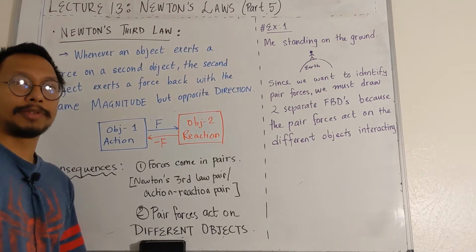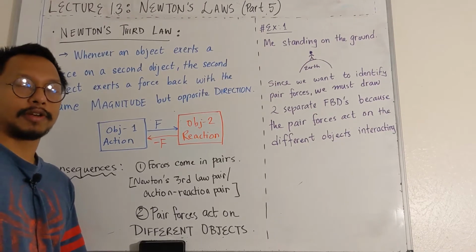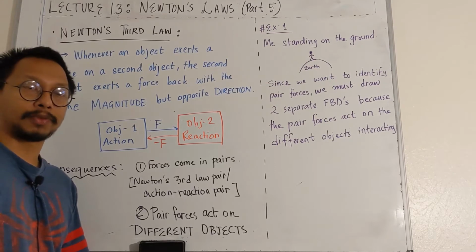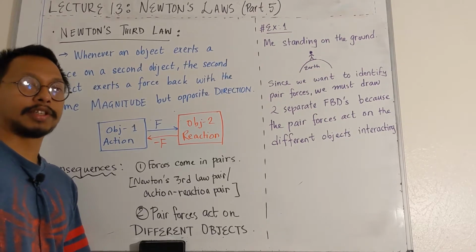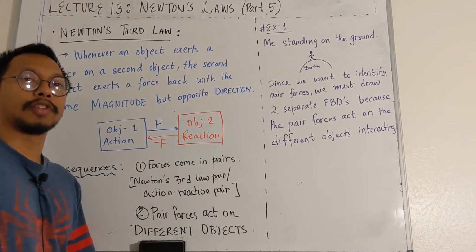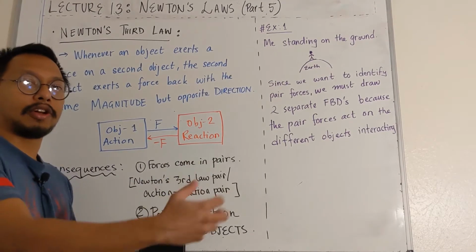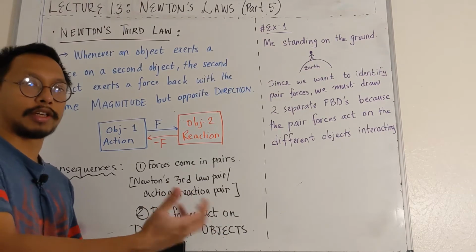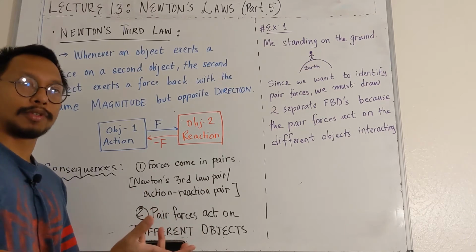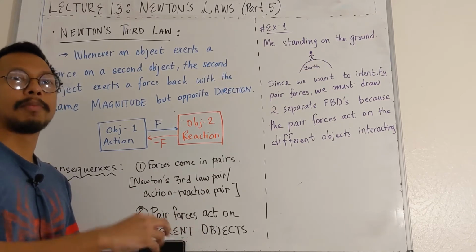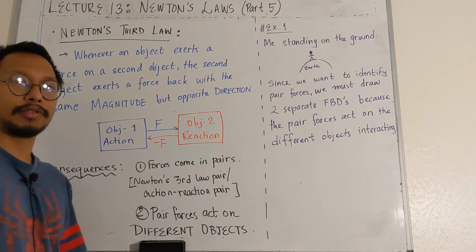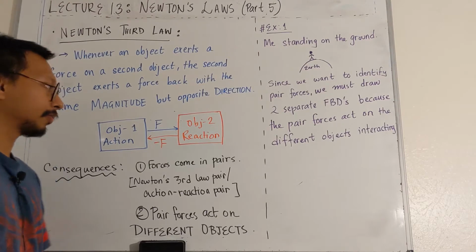The language of objects in the universe is such that whenever two objects interact, they will interact via forces. Alright? When one object is interacting with another object by exerting a force on the second object, the second object, which is being talked to or interacted with, will react by exerting that same force of the same size but in the opposite direction on object 1. Alright, that is what Newton's third law tells us.